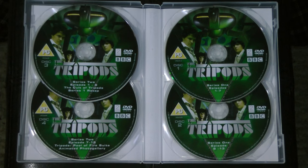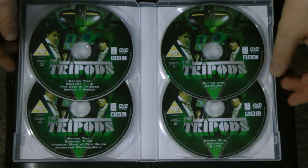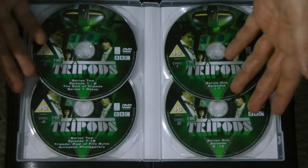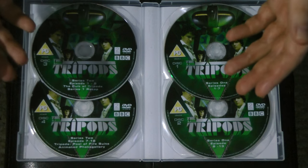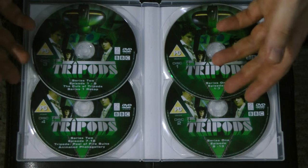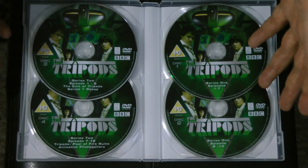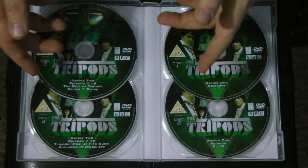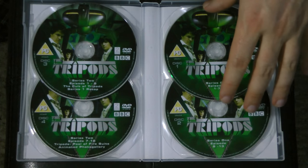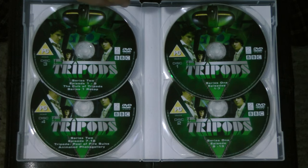I think it was Jim Baker actually who got into real estate. All of them just left acting entirely, which is unfortunate, because I think it was a great ensemble cast. One of the big differences with the series versus the books was the inclusion of the Black Guards, which were kind of the tripods' gestapo — humans working for the tripods to keep order and keep the peace. The Black Guards aren't even in the books; they were entirely an invention of the show. There are also a few episodes in season one where they spend some time at a vineyard, picking grapes and making wine — that isn't even in the book.